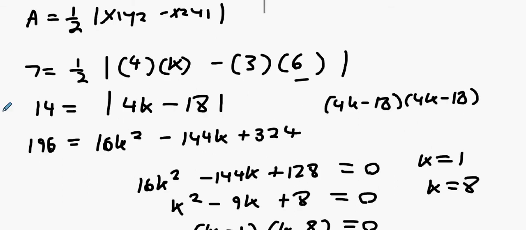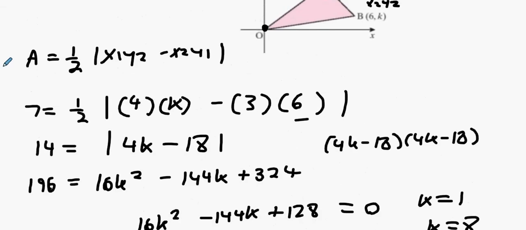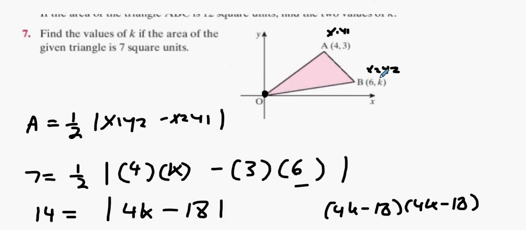1 and 8 would mean what, guys? Both of them are in the first quadrant, aren't they? See the way I can put 1 or 8 in there and it makes sense. As if I had an answer of minus 1, would it make sense? Because the triangle would be over there, wouldn't it? So I needed a positive value. And it also says values, plural. So now I'm on the correct path there, okay?